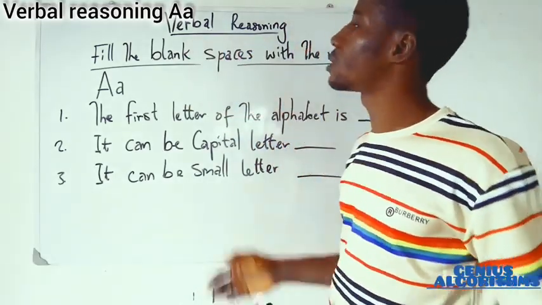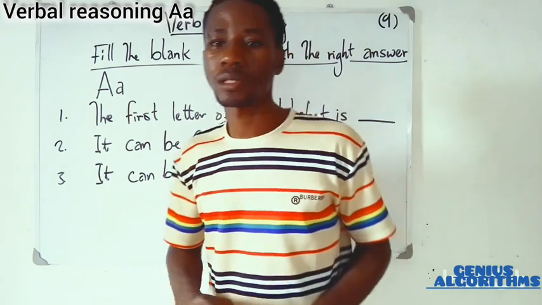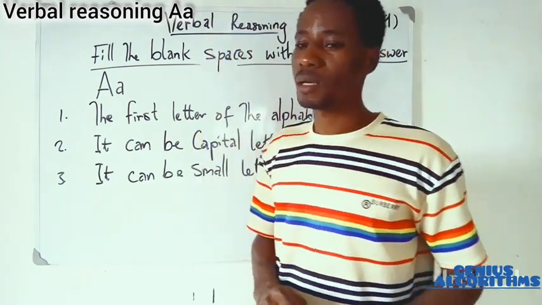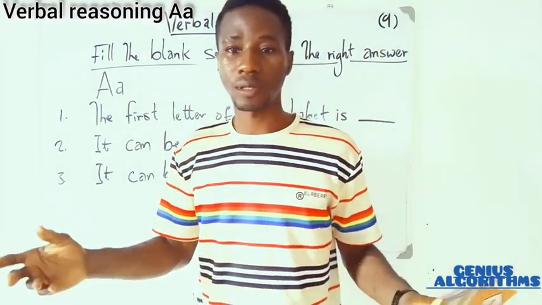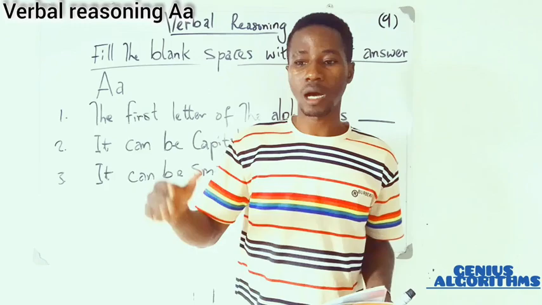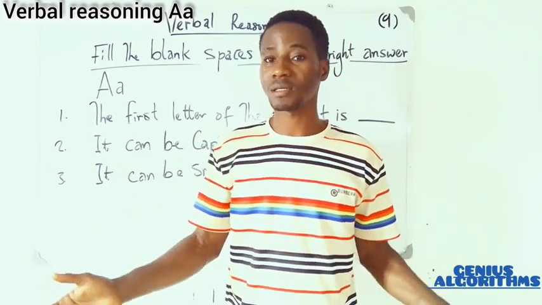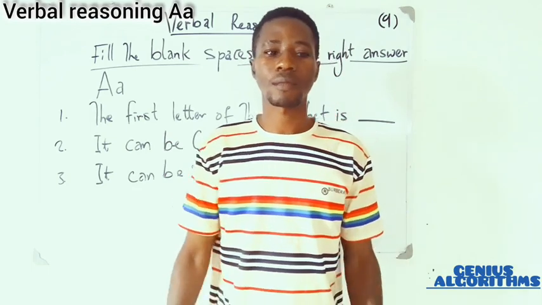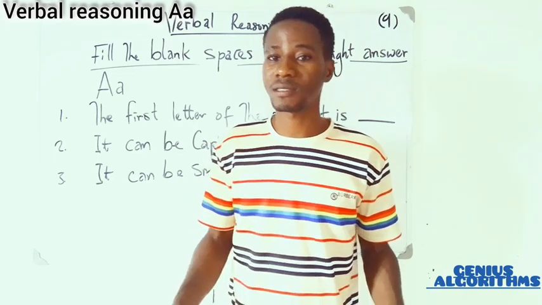We're here once again, and the subject we're treating today is non-word verbal reasoning. We're still on what we actually did initially. We happened to round up with the alphabet, the uppercase and the lowercase, the capital letter and the little letter, the small letters. All right, fine. And today, lesson 9, exercise activity 9.